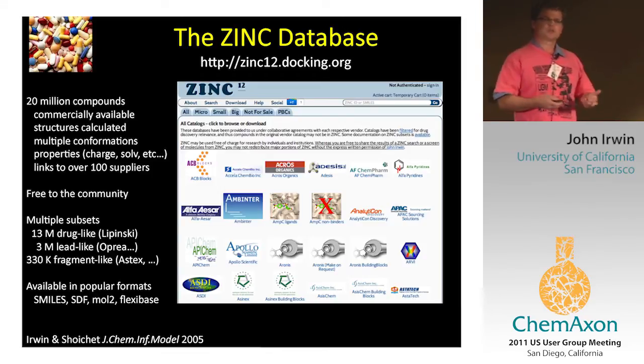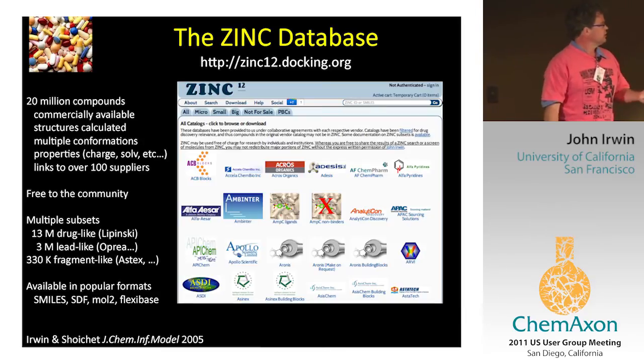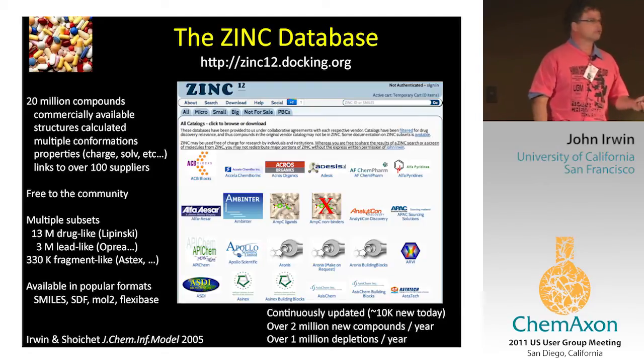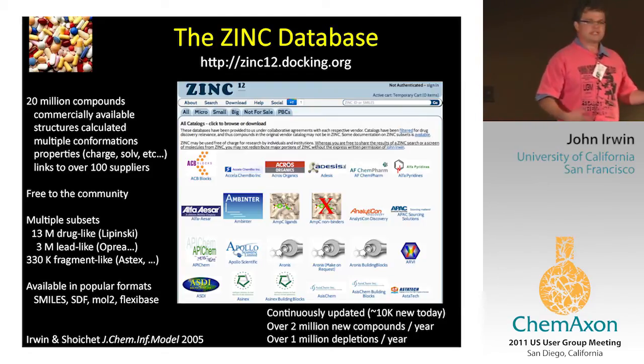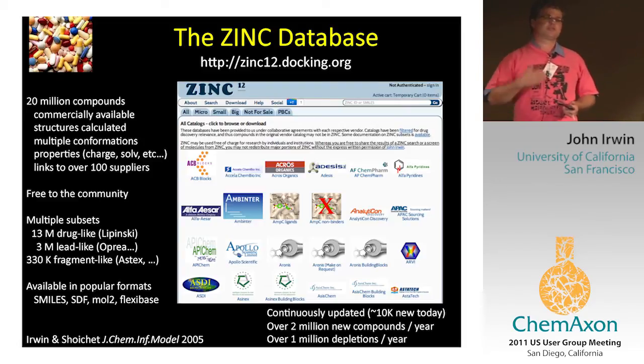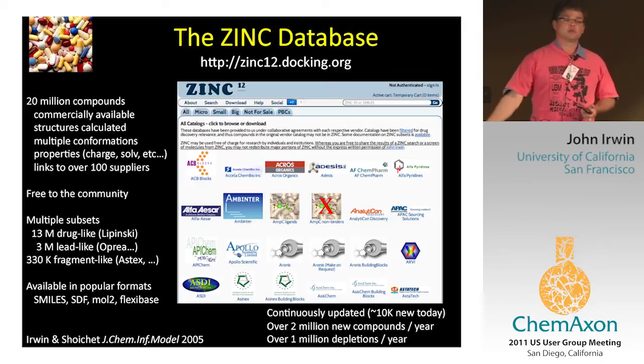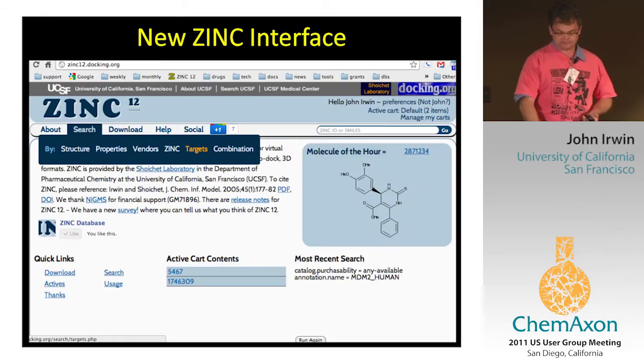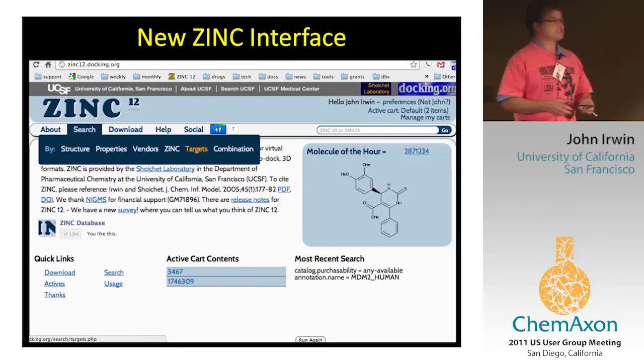it into sets that correspond to the current opinion in the field. And it's available in popular formats that are ready to download. And there's tremendous turnover in the chemical marketplace. So we load about 10,000 molecules per day, but we reckon there's easily more than 2 million new molecules come on the market every year because the pharma industry loves new molecules because they want molecules that aren't patented yet. Okay, so there's tremendous amount of turnover. And also these companies, they make the new molecules and they make 18 months supply often, and then they disappear from the marketplace. And so ZINC is now about 8 years old.